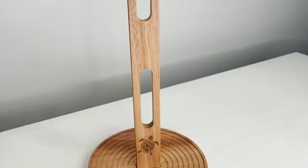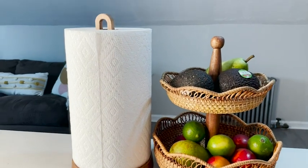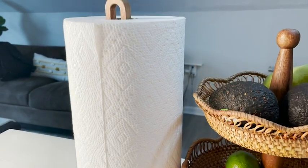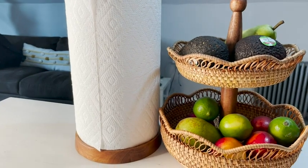You're gonna appreciate the little details that make this paper towel holder very unique, simple yet stylish and very rustic looking. As you can see, it brings a beautiful touch to my home and I love it. This paper towel holder, it's something practical, something convenient, something unique. I highly recommend it, and that is my point of view.